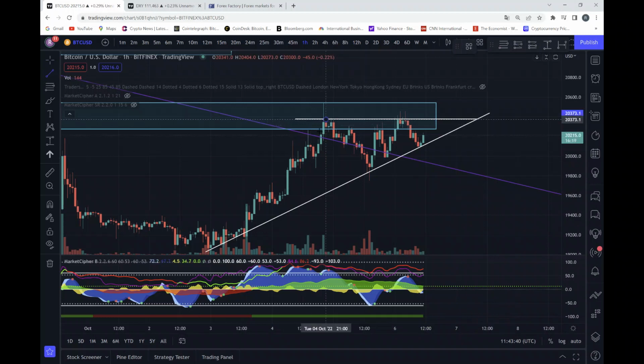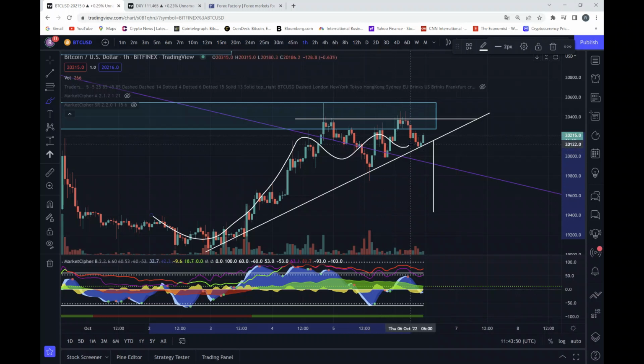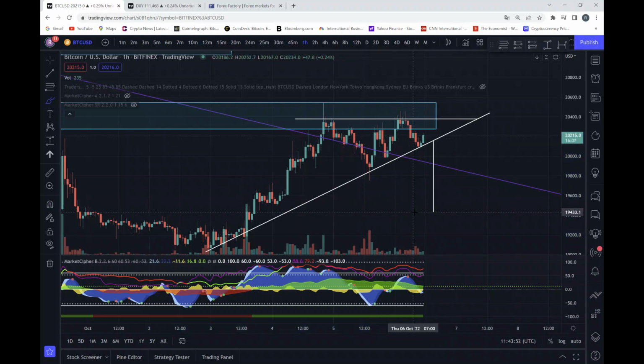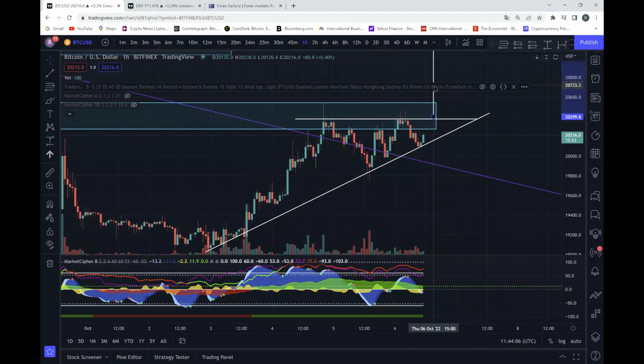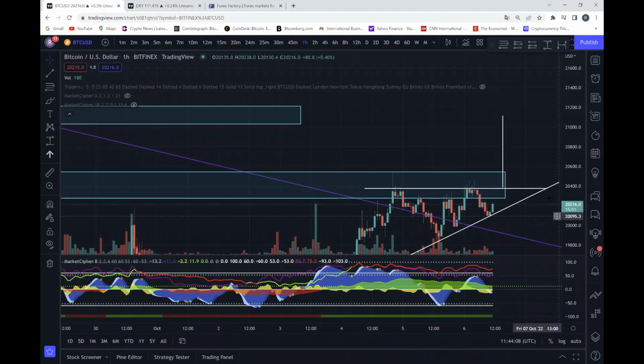And the target for this triangle, let's say we break to the downside, although it should be breaking to the upside because we're leaning bullish into this, so the chances of us breaking to the upside are a little bit higher. That will be approximately 19,500-ish, depending on, of course, where we are going to break out. If that's here or maybe much further in the triangle, then of course the price target is also a little bit higher. But if we break to the upside, like I said, which is slightly more likely, then the target would be approximately 21,000.